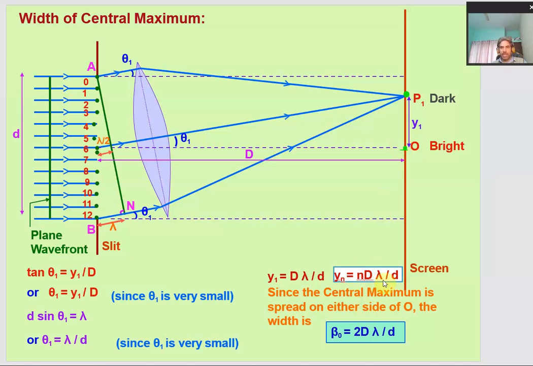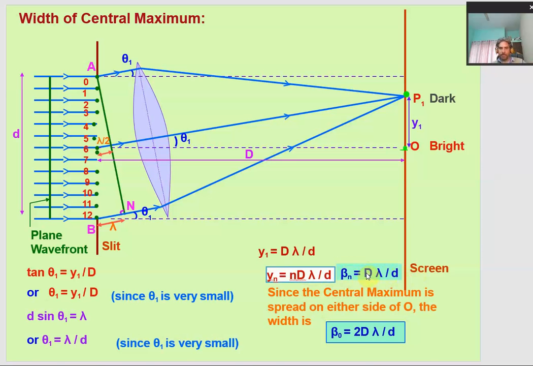For the first bright fringe, for the second bright fringe, or for the third bright fringe, for all of them the width will come out to be d lambda upon d. So when we find the difference between the positions of any two successive dark fringes, we will get the width of the bright fringe. Whatever we get is the region over which the bright fringe will be spread, right? So it will be the general expression for the widths of all the bright fringes. So all the bright fringes will be of the same length because this expression is independent of n.